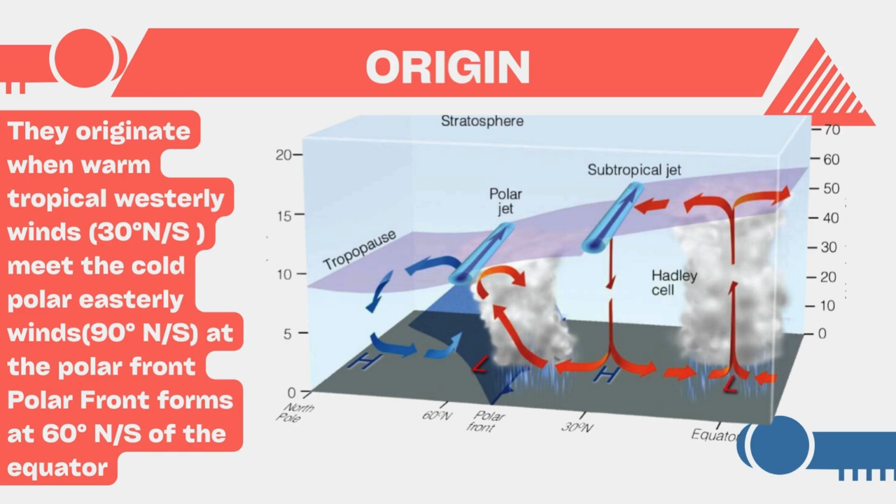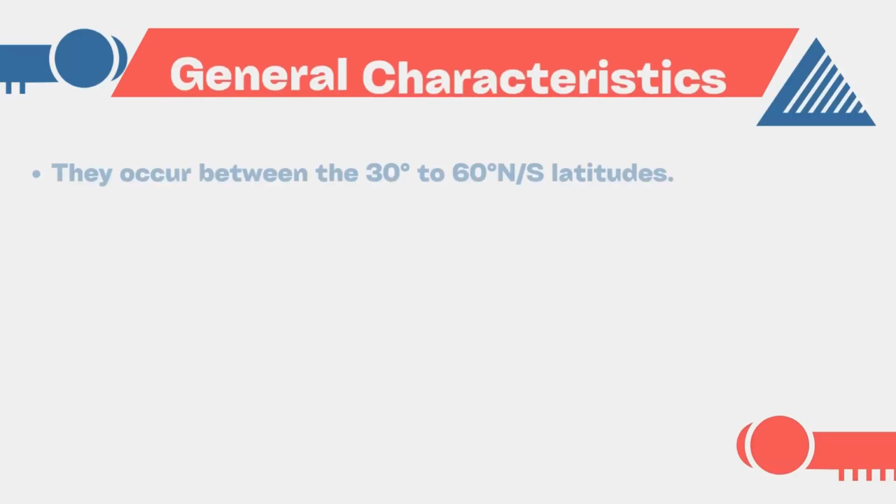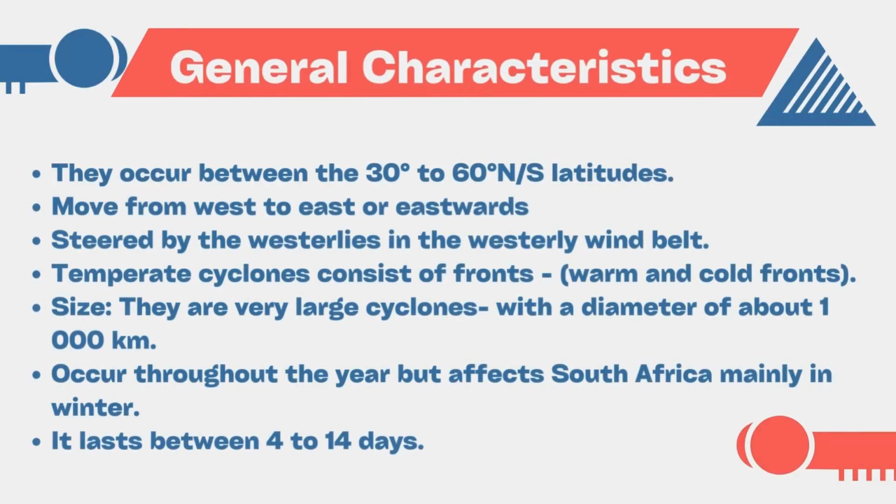It's like building a house without understanding the foundation. The rest doesn't make sense. Understanding their origin gives us the context to explore their structure, movement, and impact on weather and daily life. Mid-latitude cyclones are one of the most significant weather phenomena, affecting regions between 30 and 60 degrees latitude. So, let us explore their key characteristics.